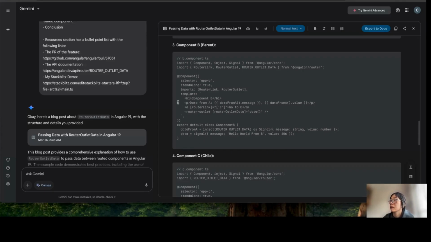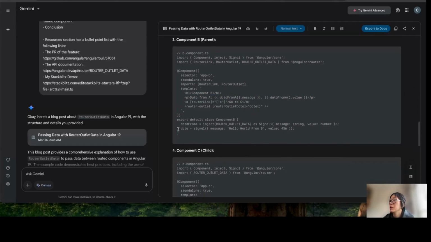Then data from A is displayed in the inline template, and then in component B, data is a different signal, and it is passed to the router outlet data of the router outlet directive.